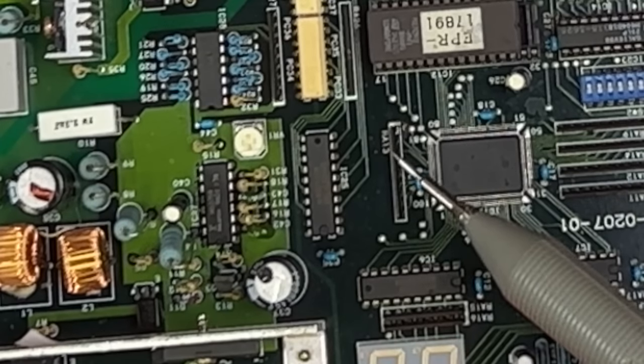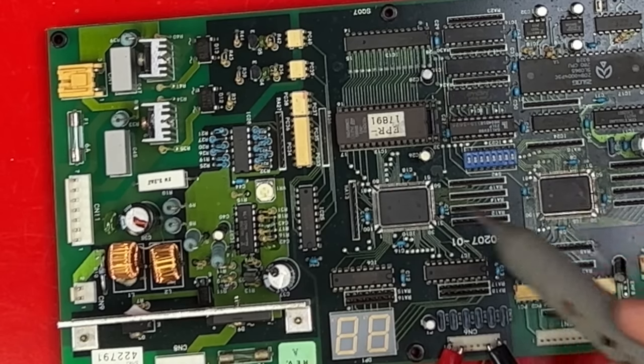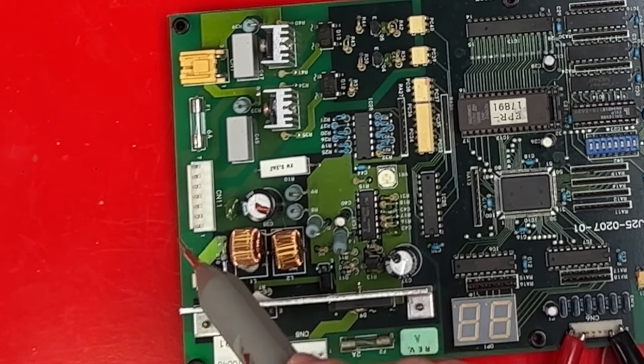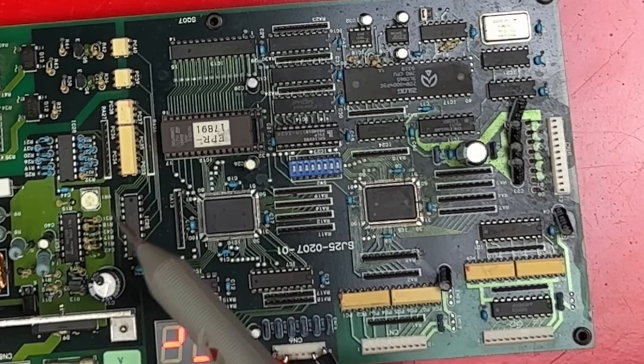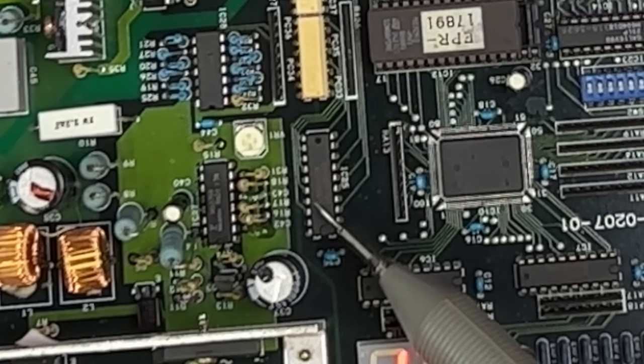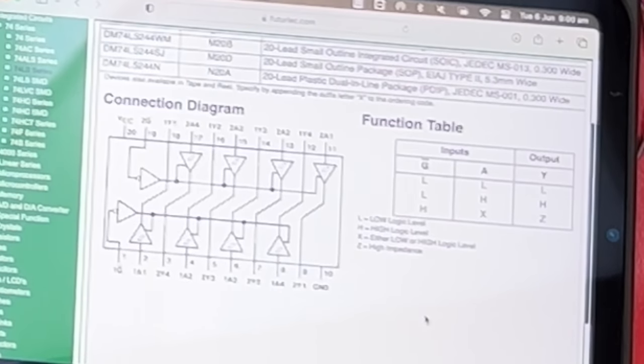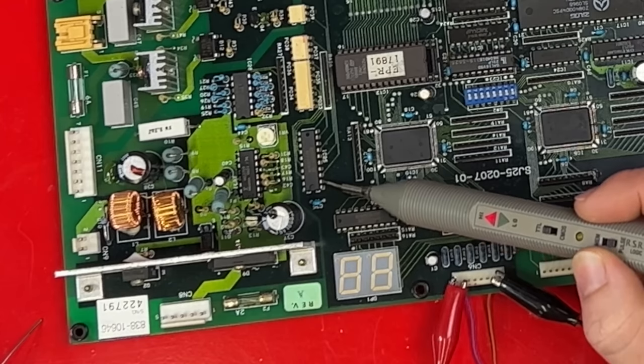Looking at the traces on the board, this chip is what connects everything from this side of the board to this side of the board. This side of the board is what controls the motor through these pins over here. This side of the board is what tells it to control the motor. If there's no signals going through this chip, I got problems. I'm not going to explain it, but I'm going to use this diagram to test it. I'm hoping that after a power cycle, I get a bit of life here.